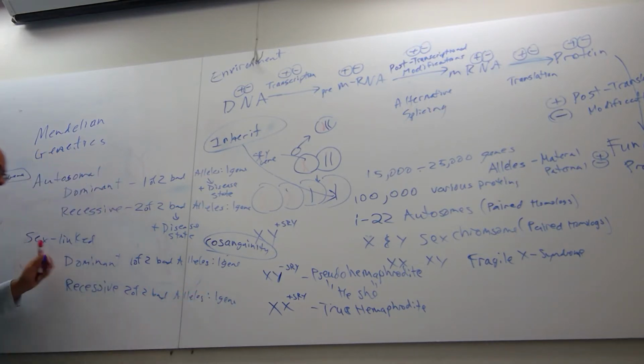But now again, that depends, doesn't it? Because if I'm talking about a male, then what? I only have one X chromosome. Do you agree? And that X chromosome, most definitely I got from mom, because I got the Y from dad. Do you agree? Now, if that X chromosome has the allele on it, and it's bad, am I going to get the disease? I am, huh? Everybody see that?